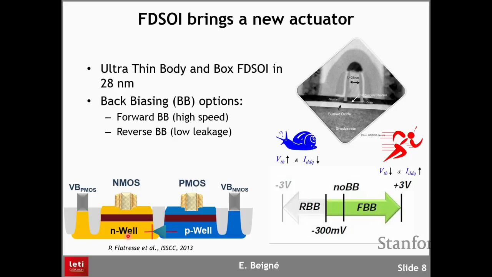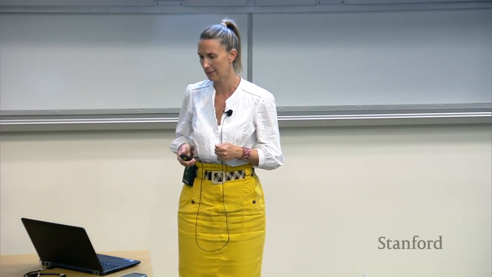And if you think about these adaptive systems, compared to what we have in classical bulk, this is limited by the diodes that you have in bulk. Here, theoretically, you can go to plus minus 3 volts. In practice, we have been able to go to 1.8 volts. And in reality, plus 1 volt is already something really affordable for leakage and already boosting the performances a lot.